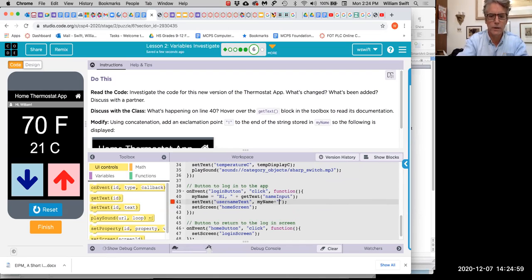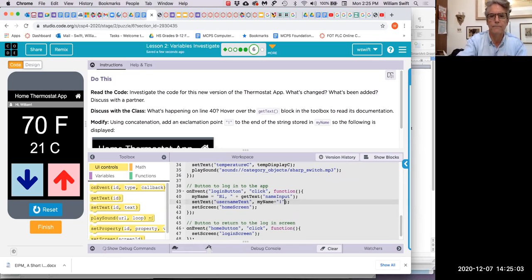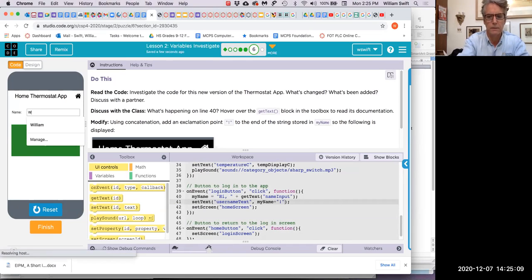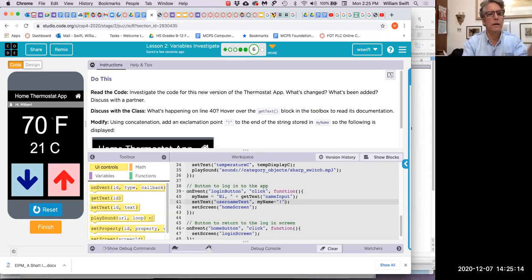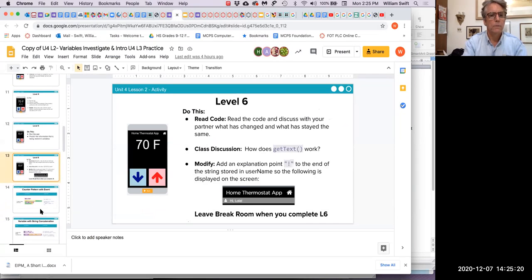So I go quotation mark, exclamation, quotation mark. And now when I reset and run my app and I put my name in and I log in, it says, "Hi, William," exclamation point.